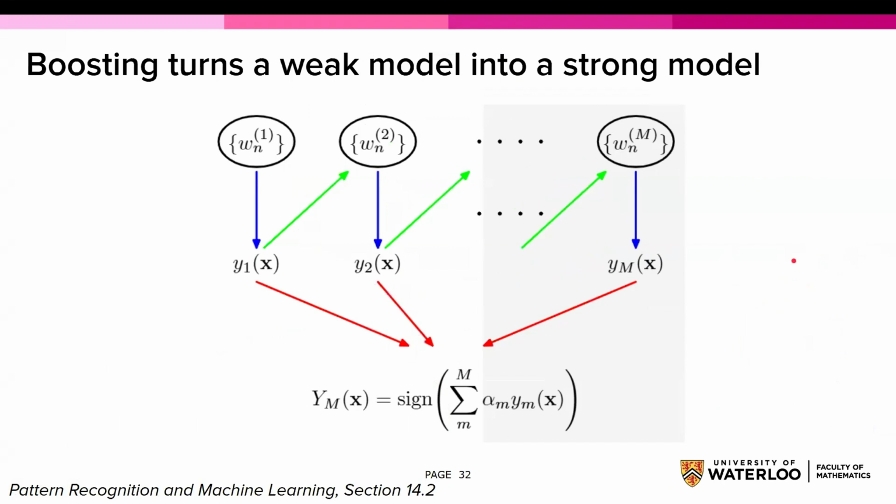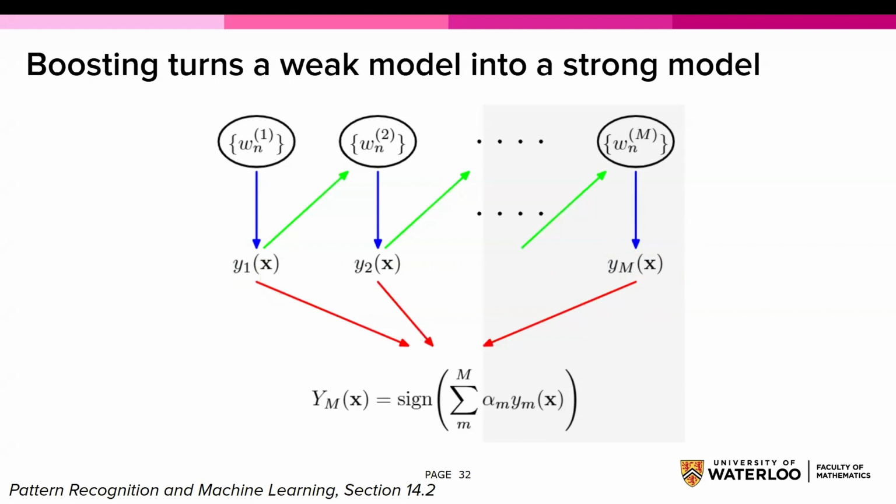So a significant ensemble method for boosting is called AdaBoost, and it was originally developed with binary classification in mind. So this figure here was taken from the PRML textbook. And so these y1 through yM denote the base models of our ensemble. And each one of these is going to be trained using our data set, but each observation in the data set is weighted by some amount.